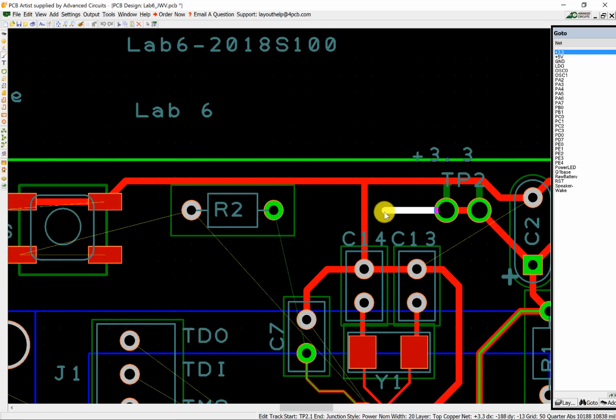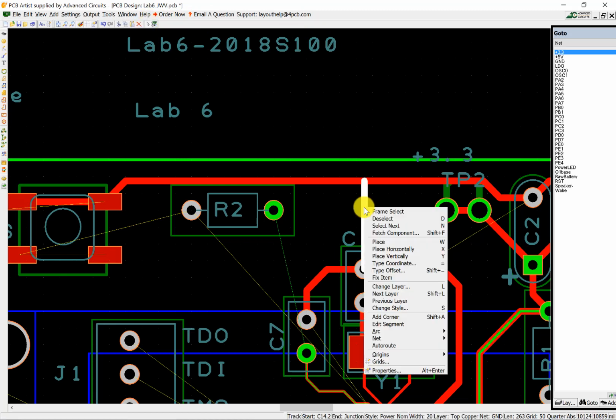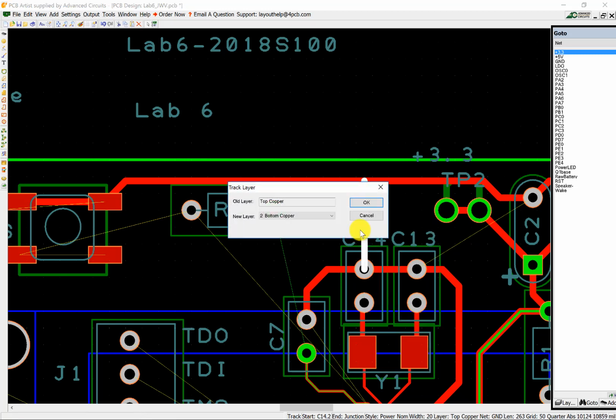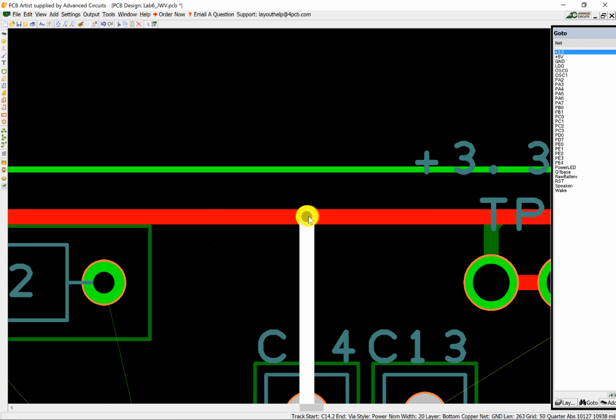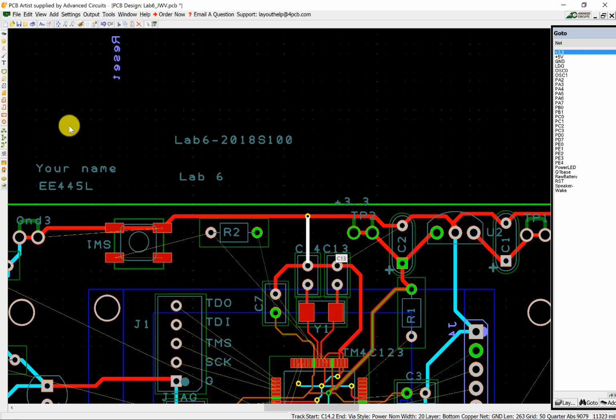I just crossed it. So I could either move that other one to blue, which would be the right thing to do. So let's do it that way. Escape. So if I go to my selector, click on this and change its layer, change the layer to bottom, it automatically added a via here and made it blue. All right. That would be the right thing to do.